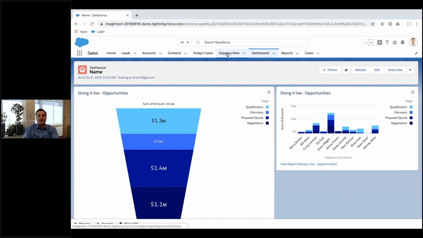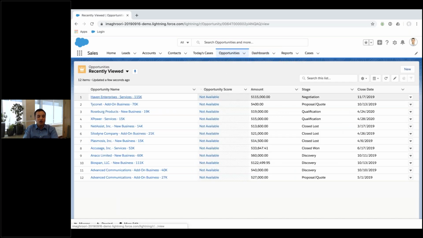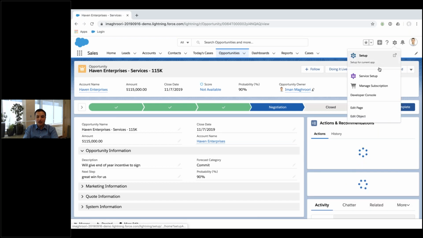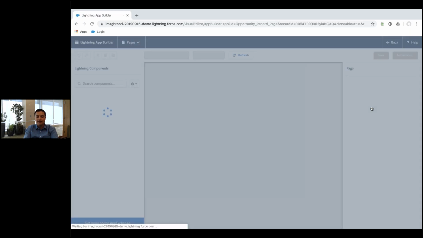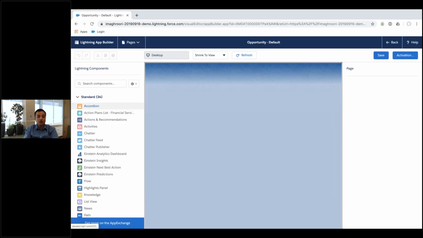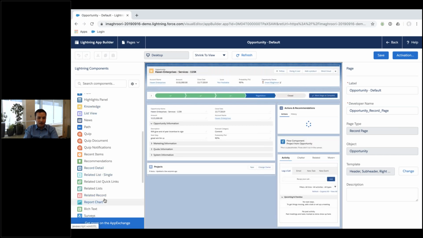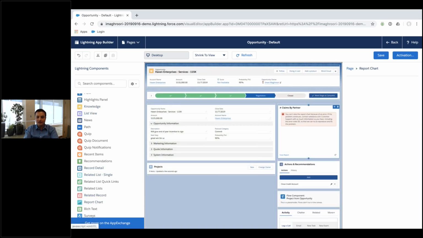And the last bit here, if you go onto a record itself, and I know I'm running a minute late, I apologize. You can edit the page layout, and you can take a report and drag and drop that report chart onto a record. So there's something here called a report chart, and you can drag that pretty much wherever you want, and then you can give it the name of the report.